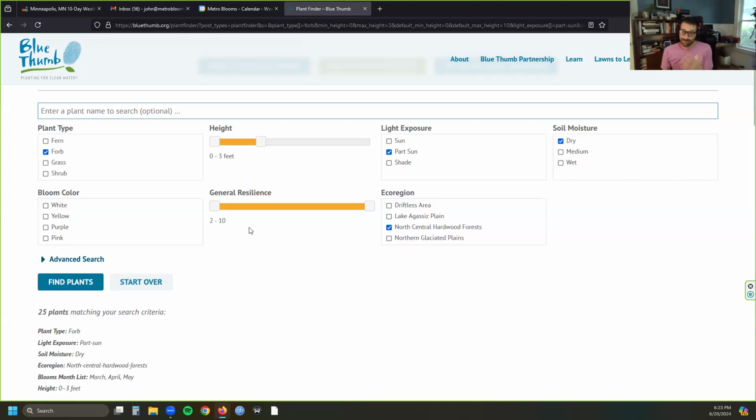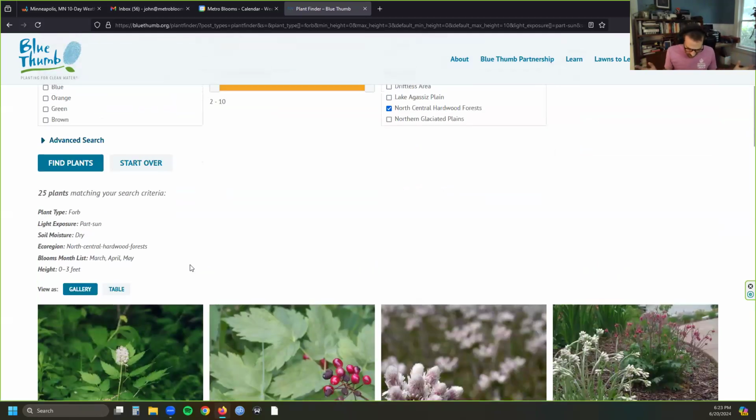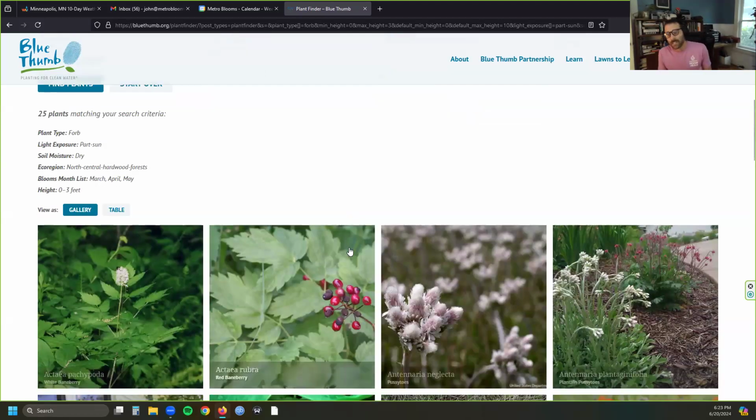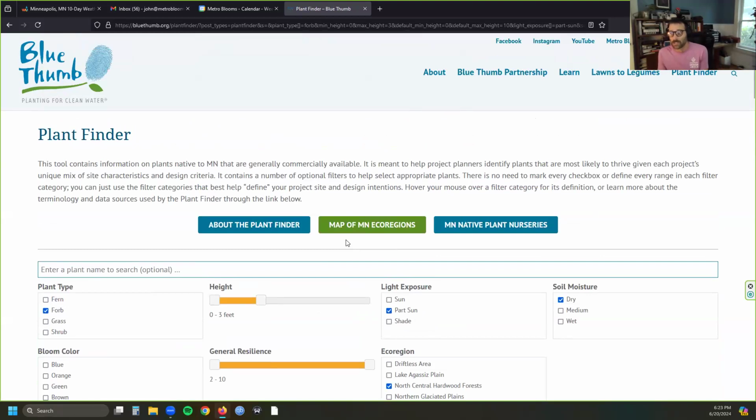And then you also can use it to check for plants you want to bloom in a certain time of year, which is really good. Like I mentioned in my example, we have our state bee, the rusty patch bumblebee, which is active from April to October, November potentially, and she's out there looking for food, and so it's up to us to make sure that she'll find something. So this is one example of how we can use the plant finder. We're definitely going to have time for questions and we can walk through some more of this too.